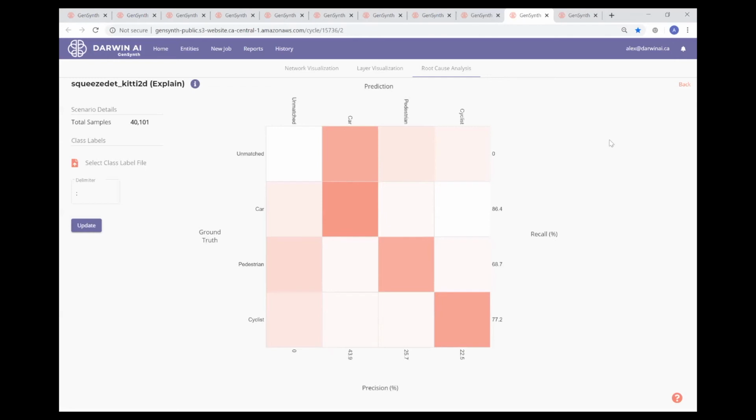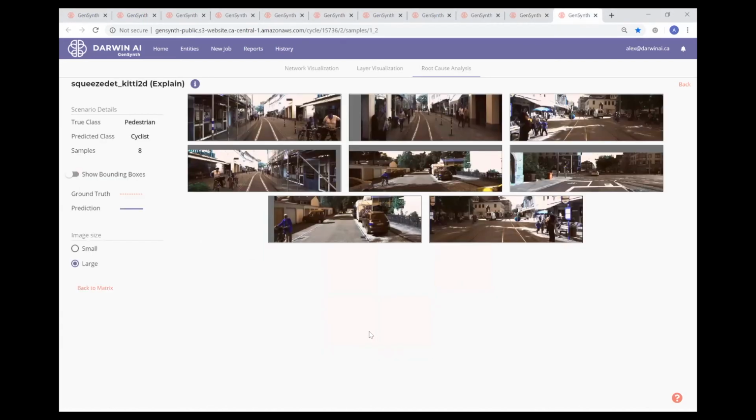So for example, what you see here are all the scenarios where a pedestrian might be misidentified as a cyclist, and vice versa, a car missing. This is typically very difficult to do for object detection cases, and it's also rarely done. Here we built an automatic way of decomposing it into error scenarios. If I click on any one of these, for example cases where it's supposed to be a pedestrian but was predicted as a cyclist, it'll load up all of the scenarios where, within a scene, a pedestrian is mistaken for a cyclist. Again, this would usually take a very long time to diagnose. Here, we're able to provide it within the click of a button.